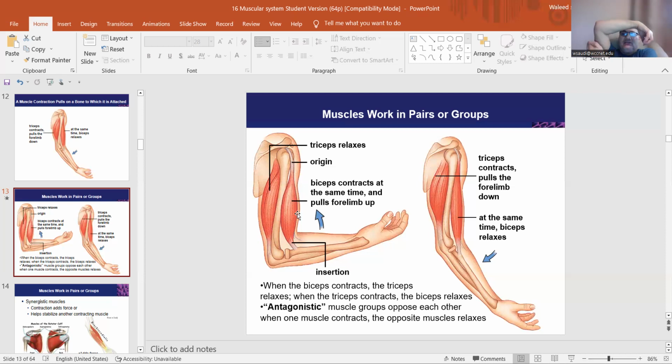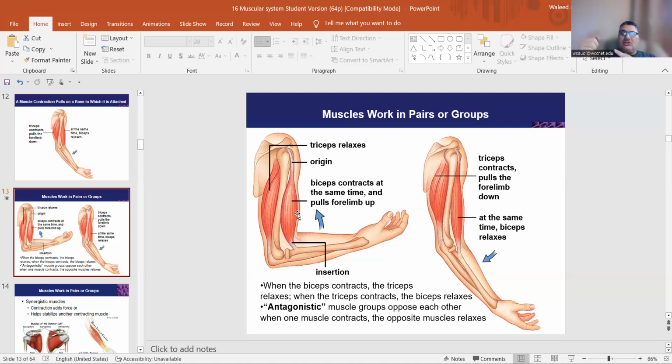How about, can I do the opposite? Yes, look at this. This is my triceps. I'm going to contract. Biceps is relaxing. So there is one muscle that's doing the function, the contraction. The opposing one is called antagonist, and this is the one that's doing the opposite action. So when I contract one muscle, I relax the antagonist. So this is how it works. This is the main muscle, and there is an antagonist to that muscle, opposing.